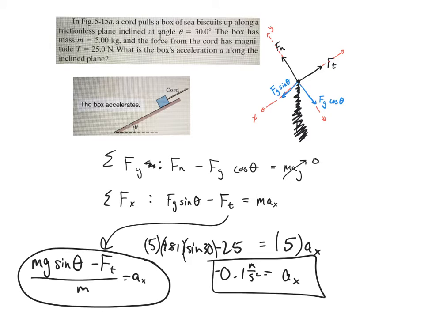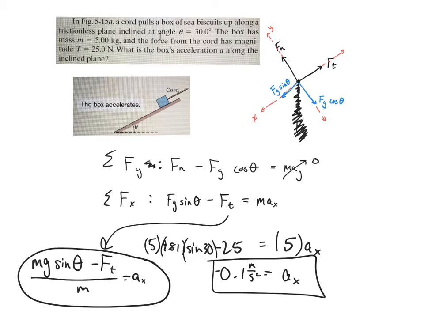And let's talk about the power of this answer. Again, the acceleration is a function of a couple of things: the mass, the tension in the rope, gravity, and the angle too. What does the sine function do as you go from 0 to 90? Think about it. Sine of 0 is 0. Sine of 30 is 0.5. Sine of 45 is 0.7071. Sine of 60 is 0.866. Sine of 90 is 1. What's happening to all of my values? They're getting bigger. So if I increase theta, this quantity is going to get larger and larger.